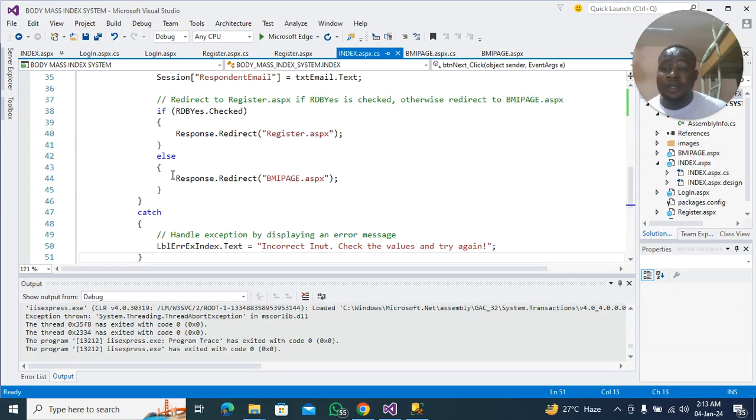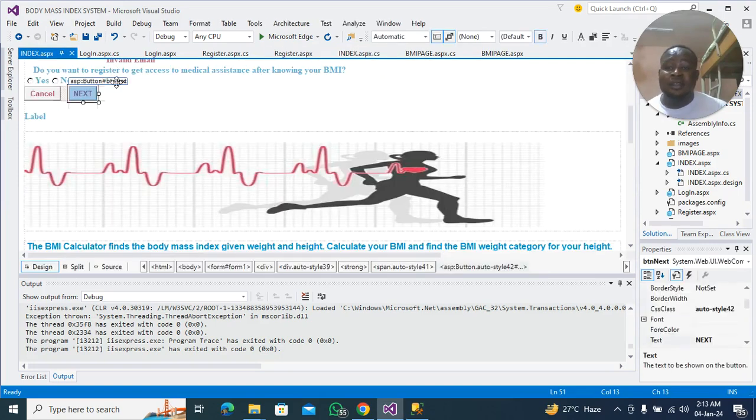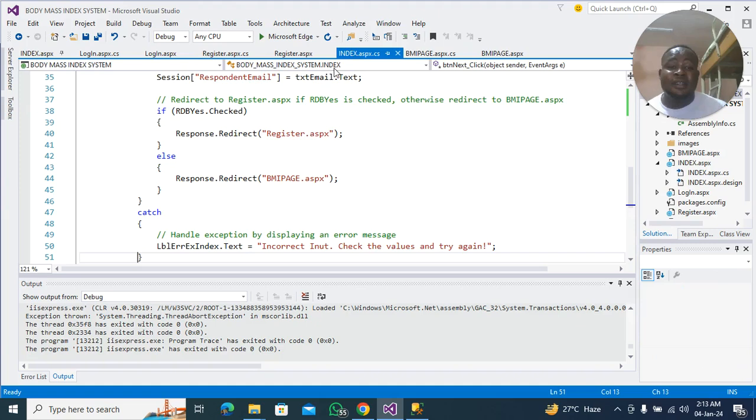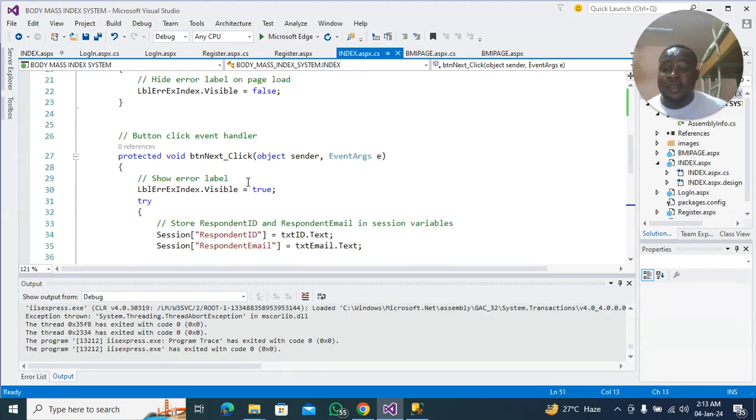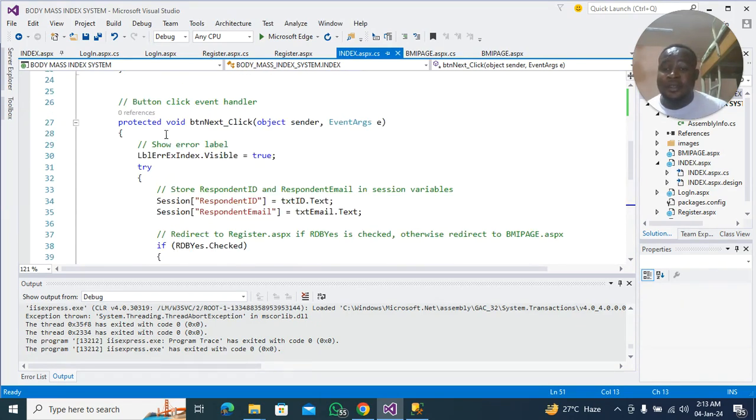Alright, so when you click on this event handler, next, it's brought us to the event handler, this btn next underscore click.